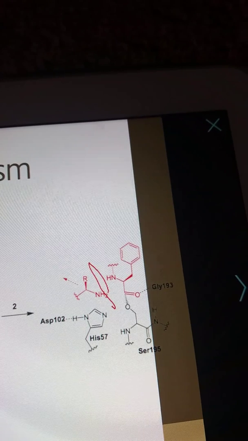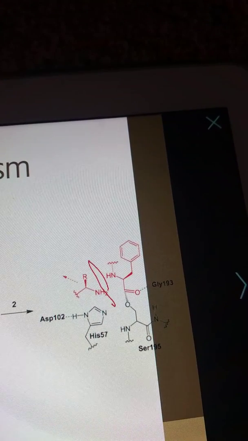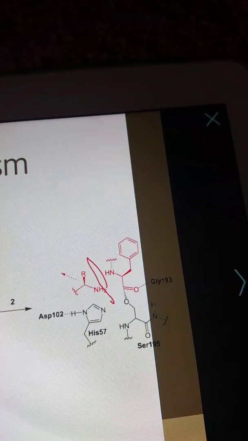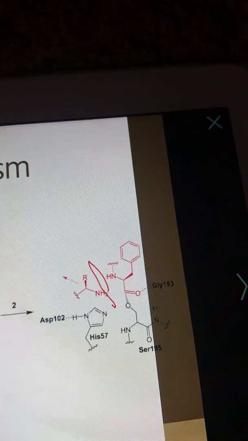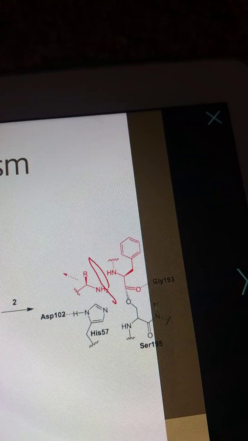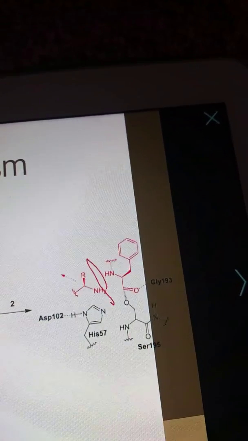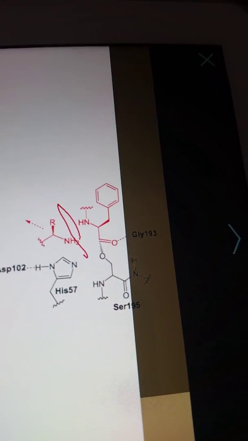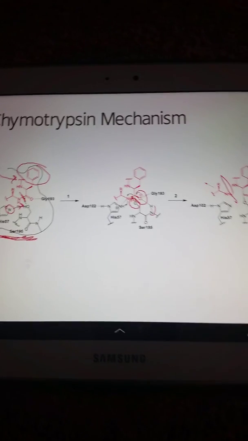Okay. And then rearrangement occurs when serine 195 ends up getting its proton back through the cascade. Or actually, I think water comes in and donates a proton, which then cleaves the covalent bond here. But we can look at that in a little more detail in class. And the book goes into a lot of detail on this reaction mechanism.